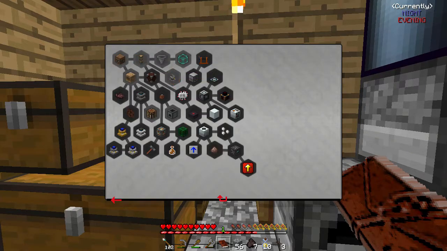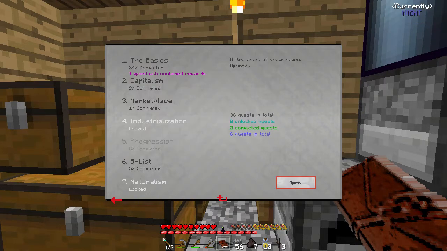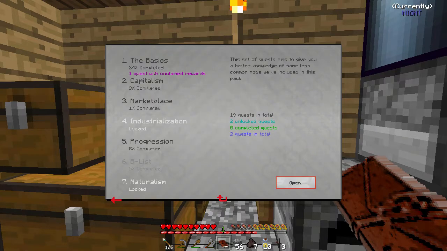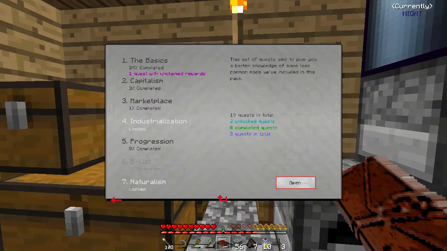Progression, this is kind of to help you progress. We can start getting into some stuff. Hoppers, conveyor belts, inserters, that kind of stuff. We can start getting into that soon. We might actually get into that today. What's B list? Okay, so this is some of the less common mods, specifically calculator, which we're pretty familiar with at this point, and then the rock counting mod, which is not one that I've messed with.